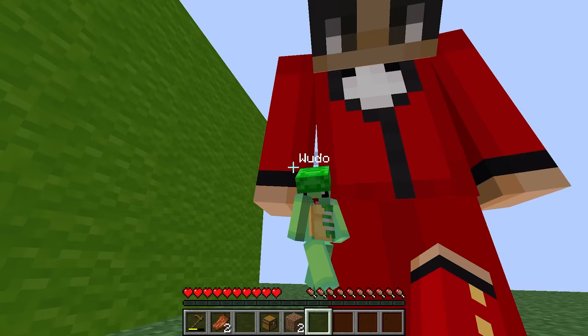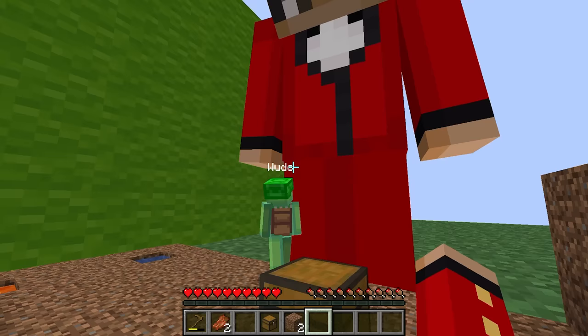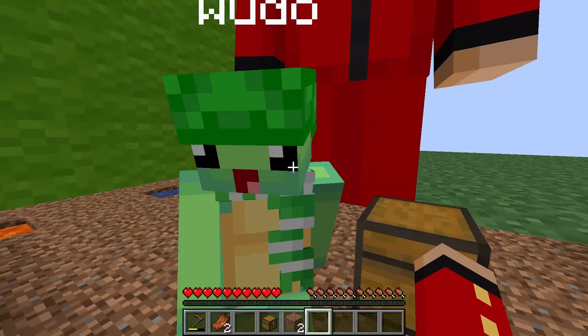Anyways, go ahead and take what's in this chest because I guess you passed my entire house. I just want a second to say, Wudo, look how tiny you look compared to me, okay? This is the true size between you and me. Oh, yeah? Well, guess what? When we get out of this tiny world, I'm totally gonna beat you up. No, you're not. Stop saying that.